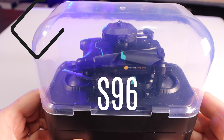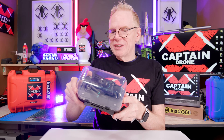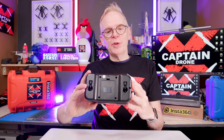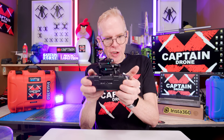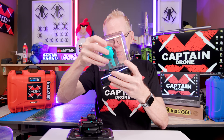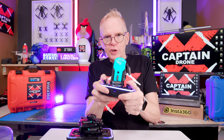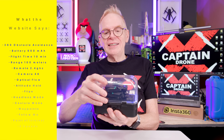This one is called the S96 and it only costs $30 US as of today when I checked the website. It also comes in a display case, and on the bottom is where you store the joysticks, which I think is pretty cool. These bottom portions are the actual controller, so if you have big meaty hands this one's pretty good in the hand compared to the smaller JJRC one, which is quite tiny.